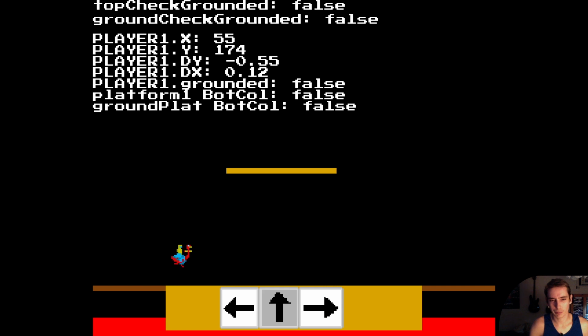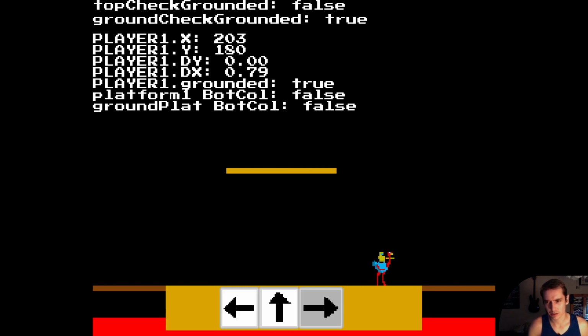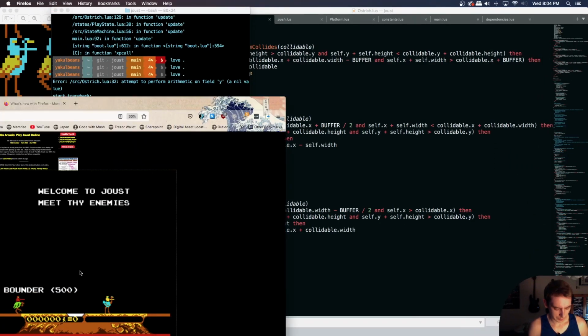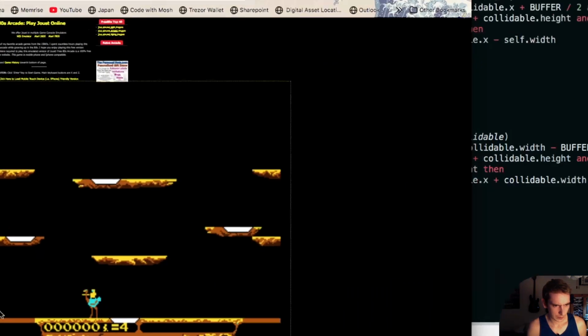Okay, so that's a problem. If we're skidding off of a platform, our dx goes to 0, which I don't think is game accurate. See, I guess that makes sense that that was a left collision. It just feels like it almost should have been. I'm curious in the original if I skid off the platform, what happens?